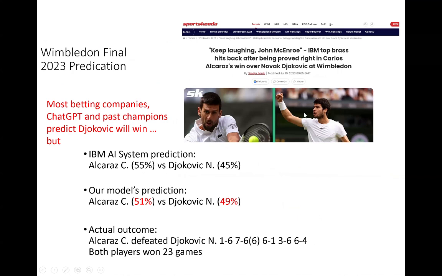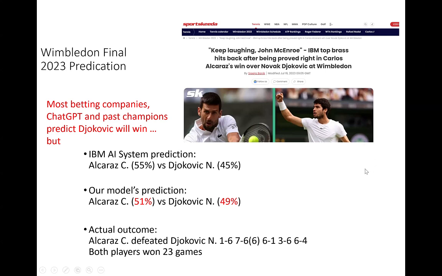Novak Djokovic had just beaten Alcaraz at the French Open. Everyone thought Djokovic was going to win Wimbledon. He had already made his jacket. If you saw his jacket at the US Open, that white and green jacket was actually made for Wimbledon. He also believed he was going to beat Alcaraz. He had just beaten Alcaraz at the French Open, and Djokovic hadn't lost at Wimbledon for the last 5 years. Alcaraz hardly had any experience on grass.